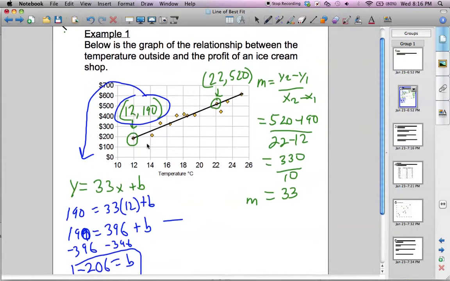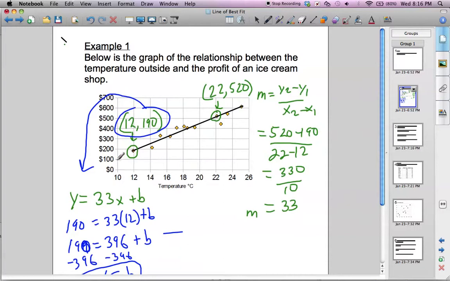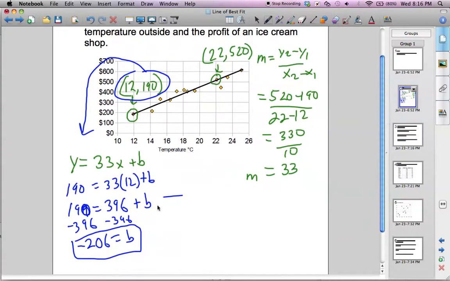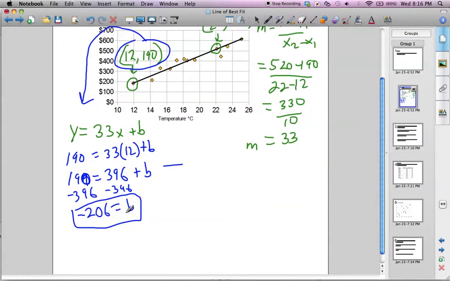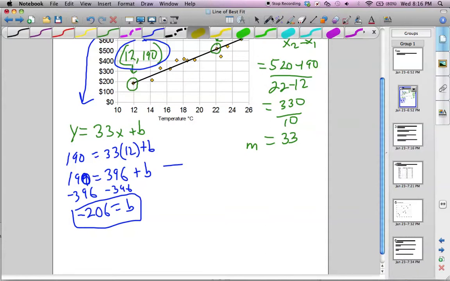Now if you look closely at the graph, it looks like the y-intercept would be right here, and it should be a positive number, but this is actually 10 right here. So the y-intercept is way over here. So it is possible that the y-intercept is a negative number. And in the context of this problem, this number, negative 206, doesn't really mean anything. It doesn't mean his initial profits are negative 206. But we need that number for our equation and to do calculations later on.